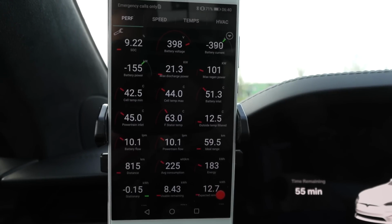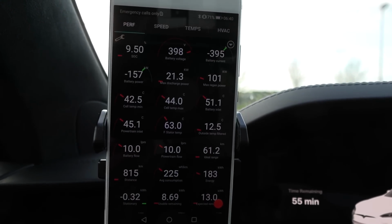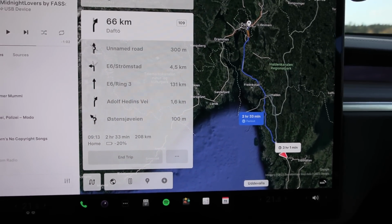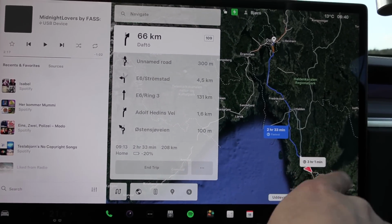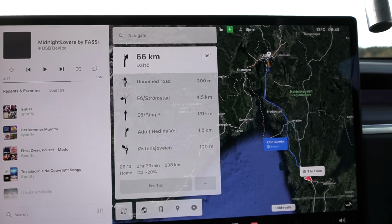This is it, the last charging stop. And as always, we start with 150 kilowatt and then it slowly ramps up. This time we actually have to drive whopping 208 kilometers, but there is no balance. If we went further, there is no V3, so this is the only V3. And then fortunately or unfortunately, in the Norway side, we have to go a little bit slower.